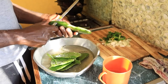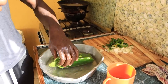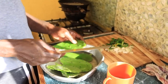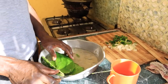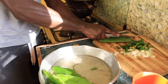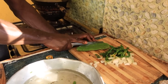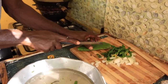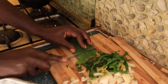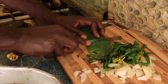You know, people thought he was going to boil it. No, I'm not gonna boil it. I'm gonna boil it another time. I'm gonna prepare a different dish another time. But I'm not gonna boil this. You understand? So there's no prickle on it, right? So what I'm gonna do now is just basically dice it. Dice it like that, peeps. Cut it fine.